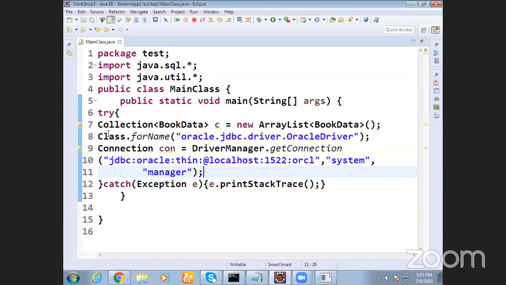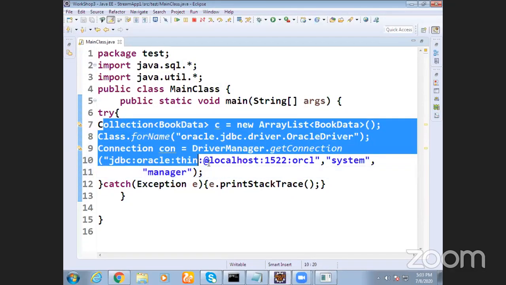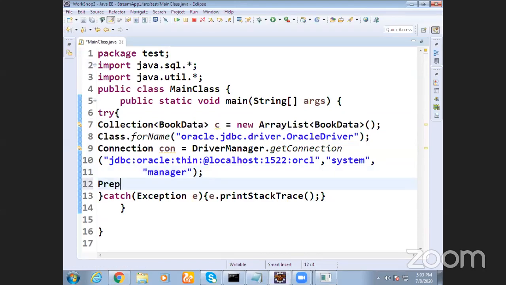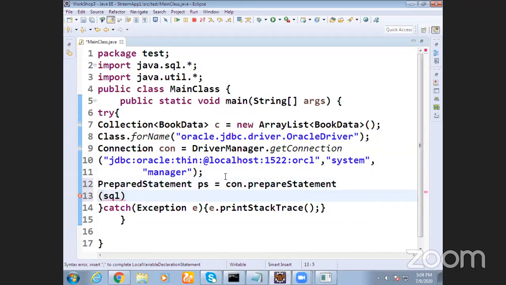Like this. Collection and so on. After this, I have one statement, and I am running the query.